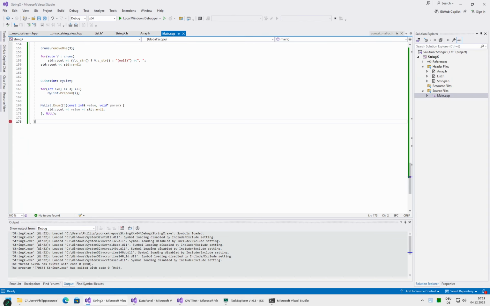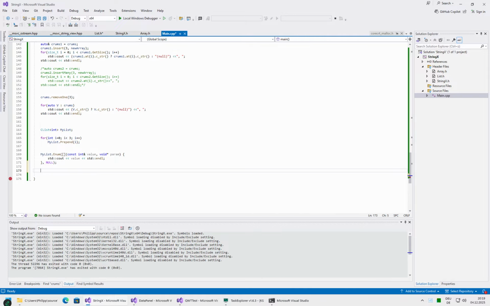Then we just need a test print for our thingy. So let's go like this: for const auto reference from my list, space new line.